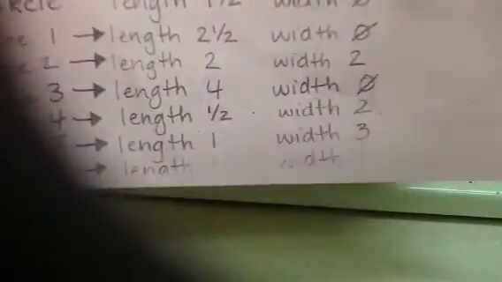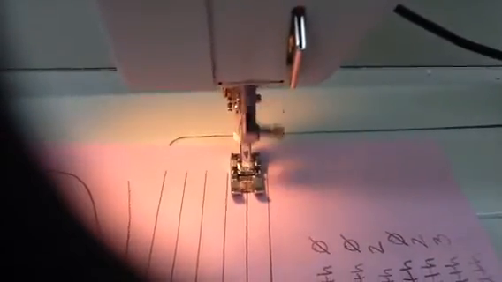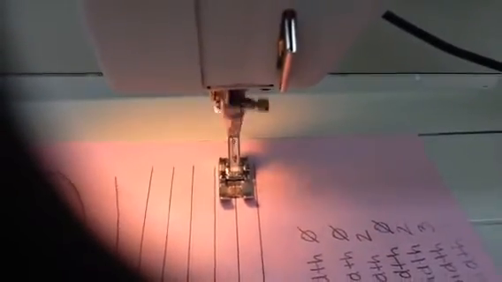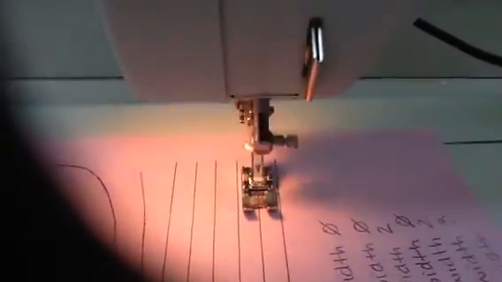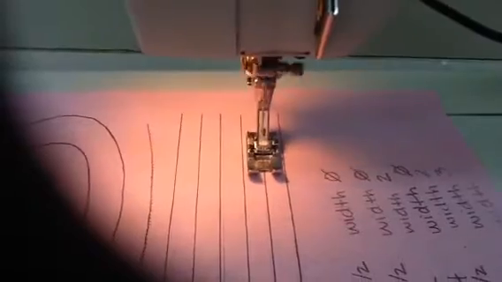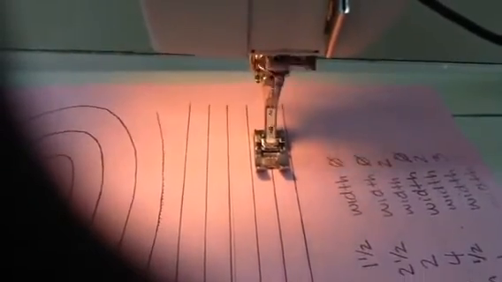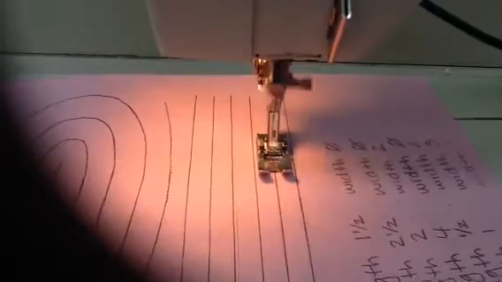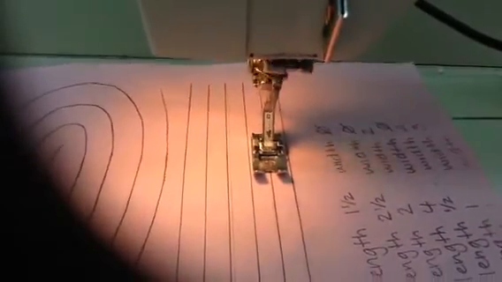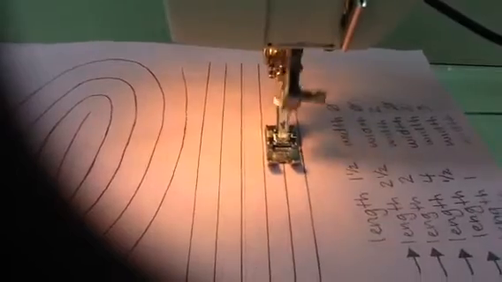If I have a paper that has a width, so a width of two or three—I'm going to do line five, length of one, width of three. With this, if I had thread in here, it would be sewing a zigzag. So my needle is never going to hit my line. It's going to jump on each side of the line. And I'm just going to continue to follow the presser foot right down the line. You can see the needle's bouncing back and forth because if it had thread, it would be creating that zigzag.